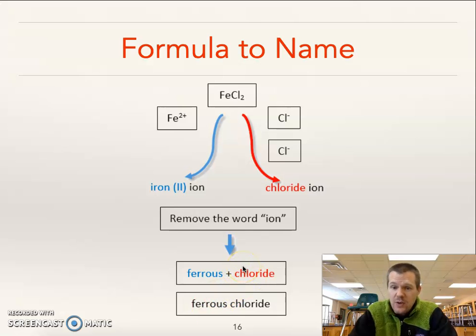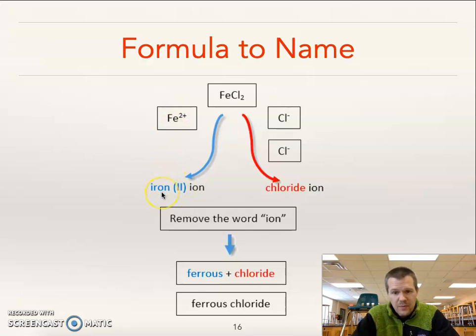Unfortunately, I couldn't find a good picture online that did that. And so in class, we're going to go over some of these examples on your homework. But in principle, there's not much to this. Anytime you've got a formula, split it in half, look at the left side. Is it type 1 or is it type 2? If it's type 1, you use the rules, basically just name it. If it's type 2, you've got to name it, and then you've got to figure out the charge, and that's what we're going to practice.